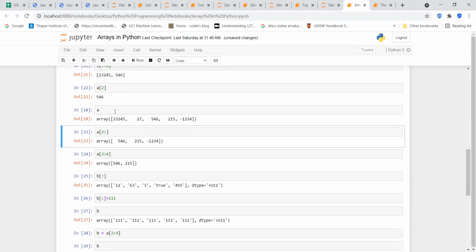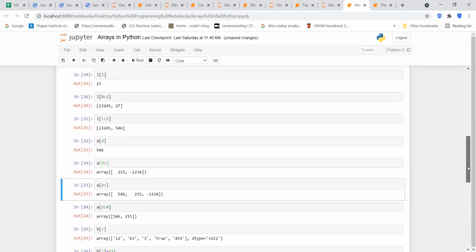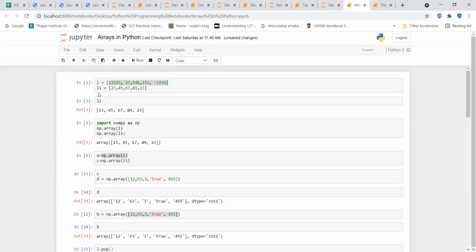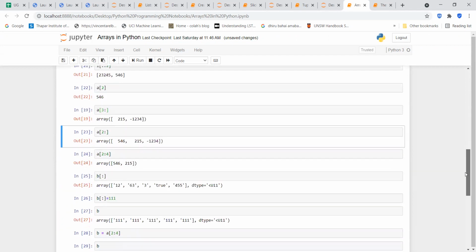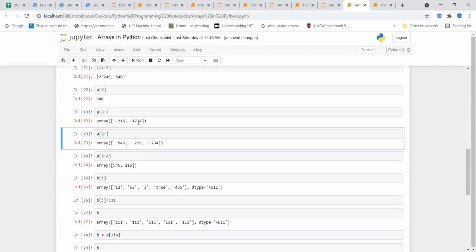And if I want to get, let's say, 3 colon, it will give me elements starting from 3, all the rest of the elements. So this is my element 0, 1, 2, and 3, and 3 colon will give me these elements. 2 colon will start from 2.